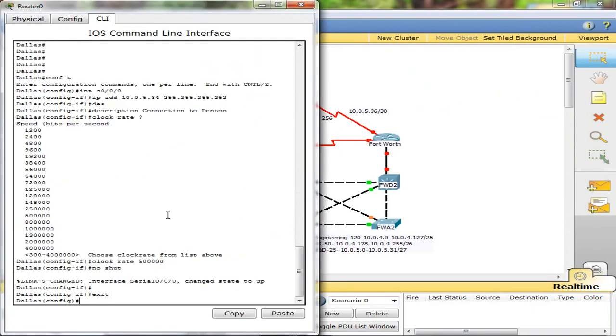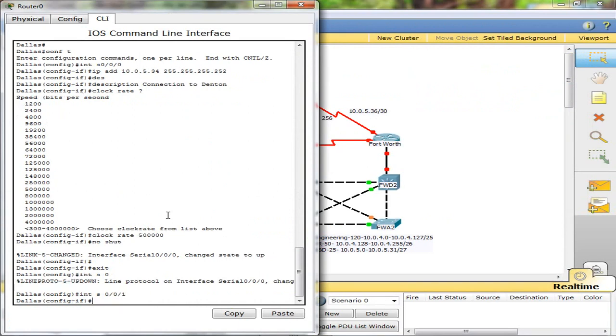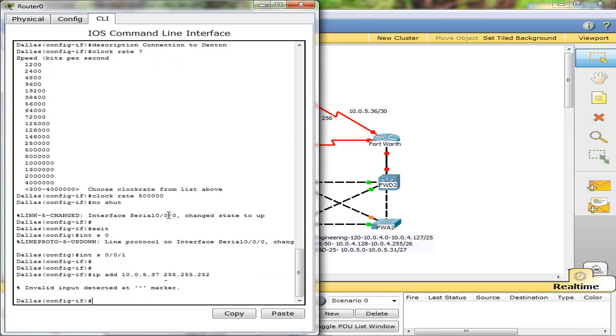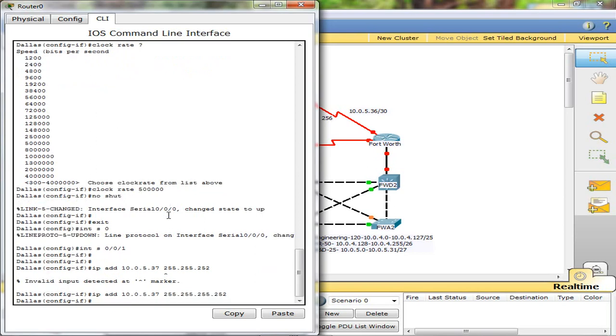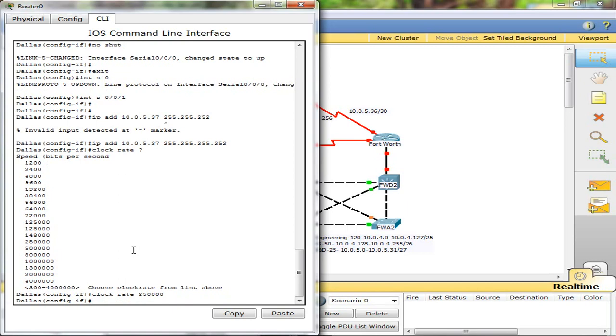Let's drag him over here to see what 0/0/1 has to offer us. IP add 10.0.5.37. Again, I want to reflect as close as I can to this 256K, and it looks like 250,000 is the closest I can get.